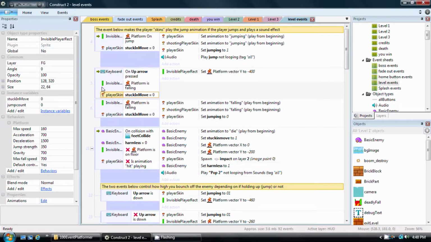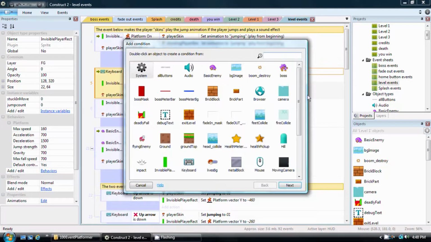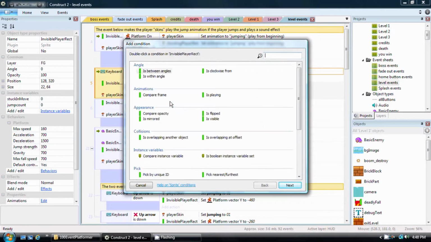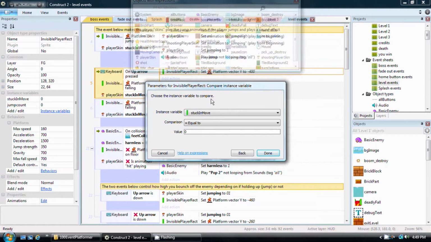We're basically going to check, so I'm going to right click in here, add another condition, and this time I'm going to go to the variable I created, instance variable, and I'm going to compare an instance variable, and it's not stuck in move, I want jump count. And remember, it starts as 0, and so I want it to be 0.